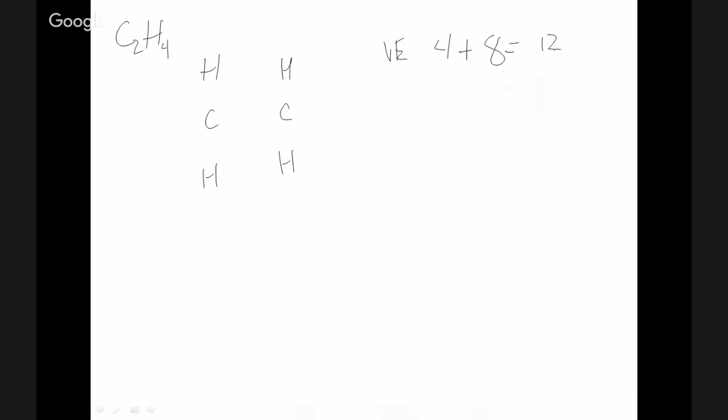So we've got 12, and we need to distribute them. 1, 2, 3, 4. Start with the hydrogens. Knock those out. Carbons. 1, 2, 3, 4. 1, 2, 3, 4. We see a problem, right? If we start forming bonds like we usually do, then we're left over with 2 single electrons kind of floating together. This would be a diradical. A radical is an atom with a single electron, okay, kind of an odd number of electrons. But this is not stable, and we are hinting at how we're going to solve this. We're going to make this into a multiple bond.